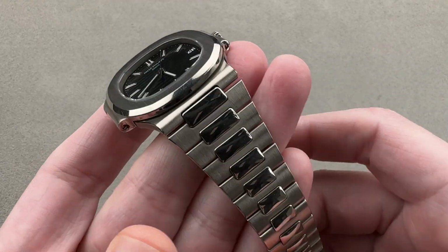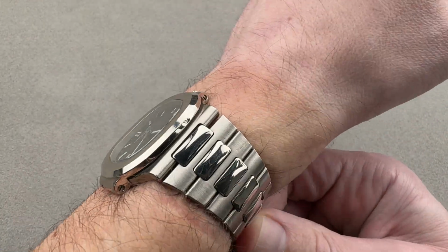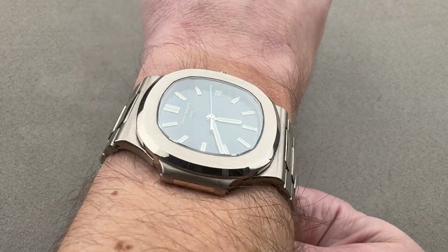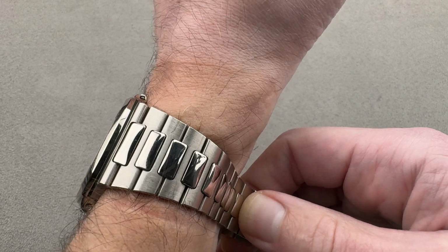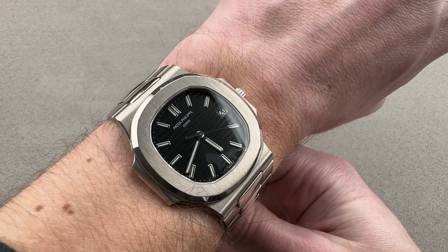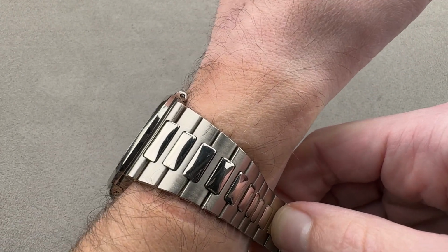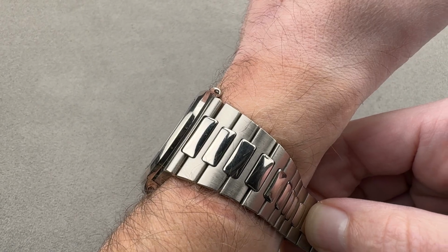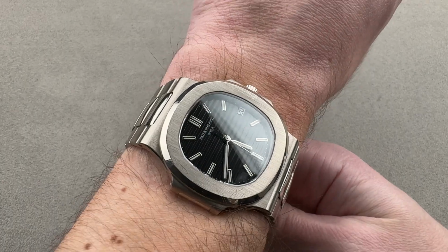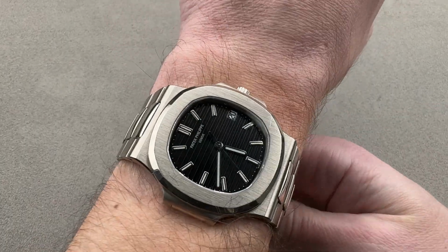Being white gold, and it does appear that it's gray gold, more on that in a moment, it's a weighty watch. It's got a lot of heft and substance to it. It's not big, and you can see it's not thick, but it's got presence, and it has a feeling of satisfying solidity on it. Eyes closed, it feels like a modern watch, not something 20 years on. And the timepiece is flat, so if you want to wear this as your dress timepiece, it will easily slide under a cuff. My wrist is 16 centimeters in circumference, and I can endorse this for a wrist as small as 14 centimeters in circumference.